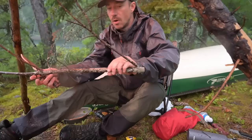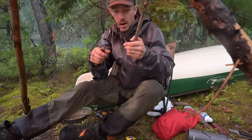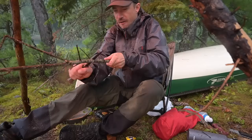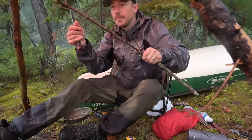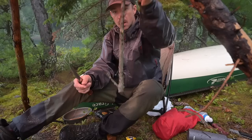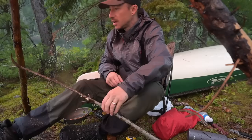So I've got the piece that I want. I want this branch to be my hook. So I take it off, but I leave a few inches. All right. Looks like a pot hook. Clean all this stuff up. But I don't want to clean it all up because some of it will be good to grab and to use as lengtheners. Like I can wrap around different nodules coming out, different little twigs coming out. So we'll leave it like that. And then potentially you can put more pots on it as well. But that's what we're going for. We're going to connect that to the top here with a little piece of paracord. Man, it's nasty out. Camera's getting rained on pretty good.